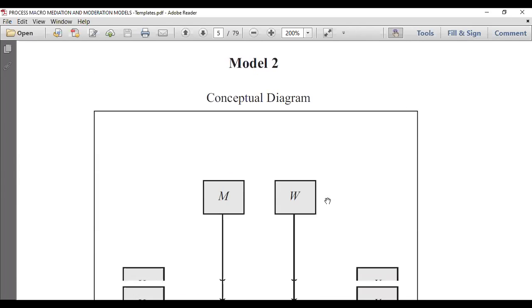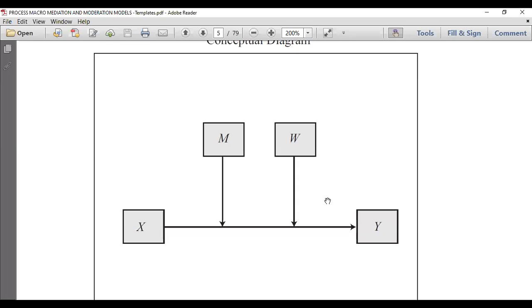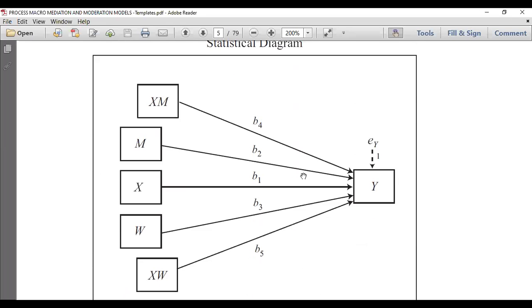You have model 2, which could come in this way. So this is the independent. This is a model with the 2 moderators: moderator M, moderator W, and this is your dependent, etc. And this is how you would put it in a measurement way, the first product and the second product, and this one.